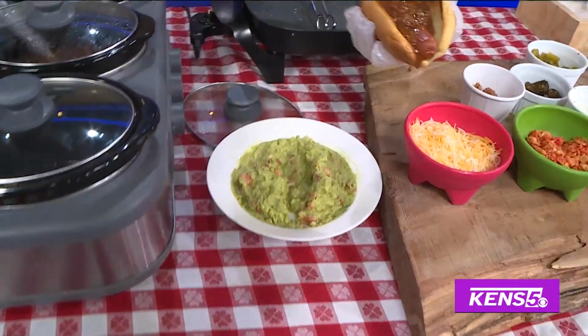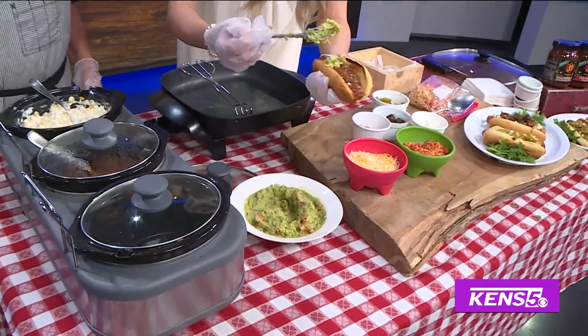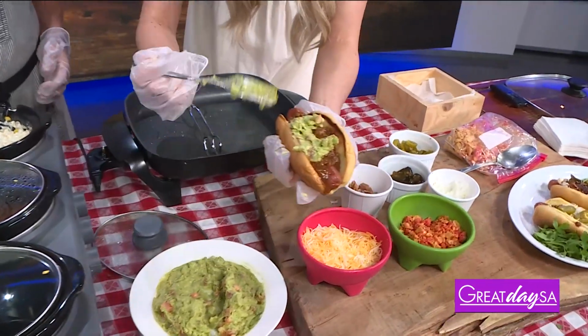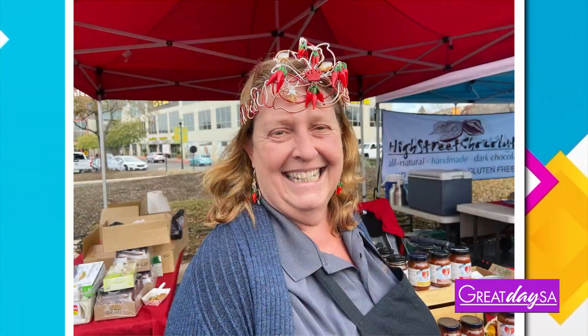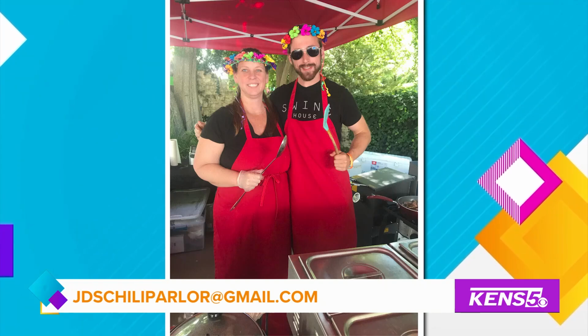And this was my grandson Bo's idea. Wow. I just love to do things that my grandchildren like. It's so fun for them to come up with ideas. And that's one of the things you can do with your family. Involve your family in the making of food. Families that cook together stay together. This is so fresh. I never would have thought of this combination, but this is really neat, Diana.